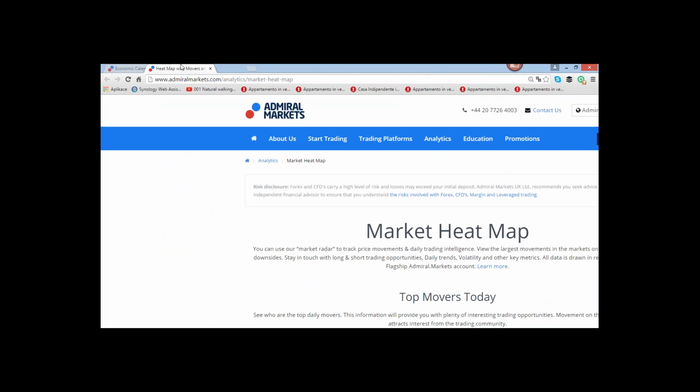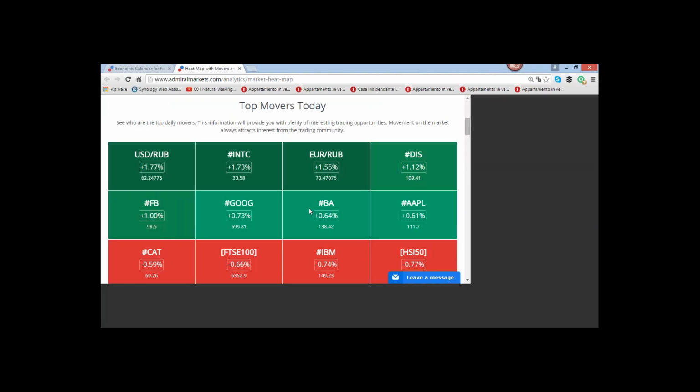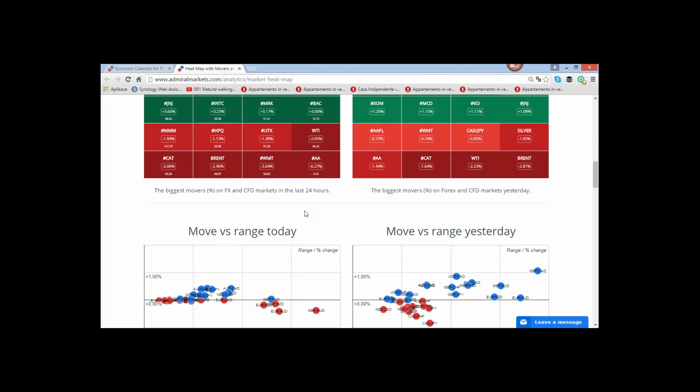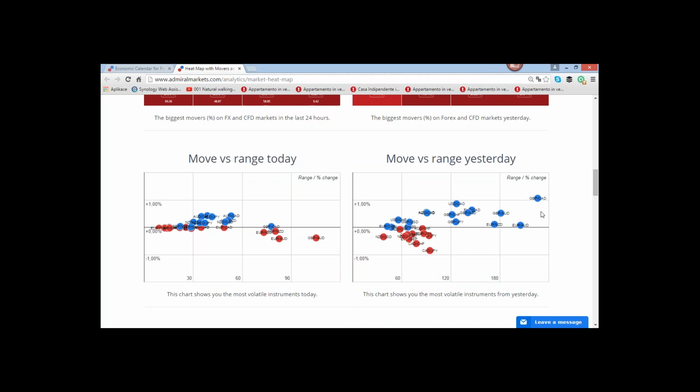In the meantime, this is the market heat map. It shows the biggest movers. It shows which pairs move a lot and which pairs had a lot of volatility. Pound CAD all the way up there, a lot of volatility, a lot of movement as well. The further distance from this zero line, the more movement it made, and the further from this left line, the more volatility it has had. So pound CAD, big mover. And euro odd, a lot of volatility, but didn't move up or down. So maybe not the best one from that point of view.